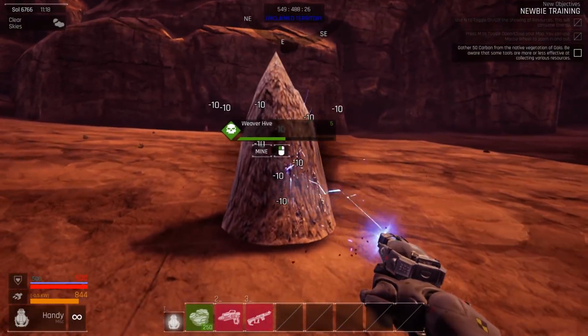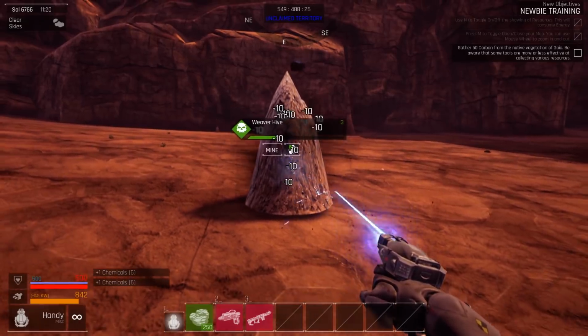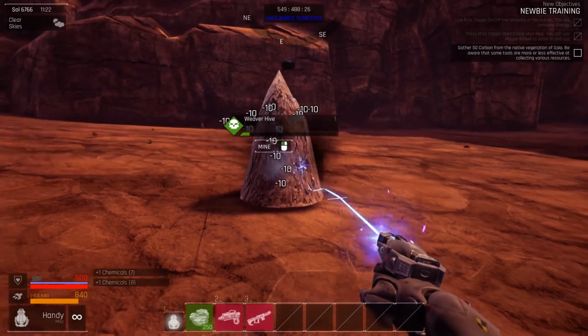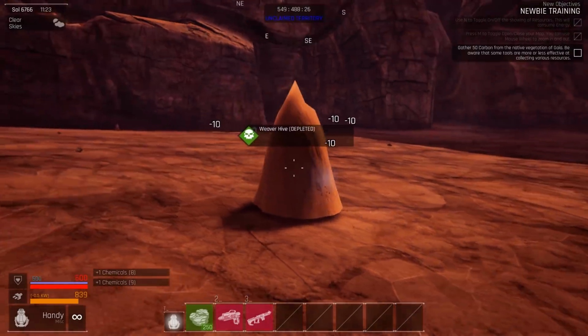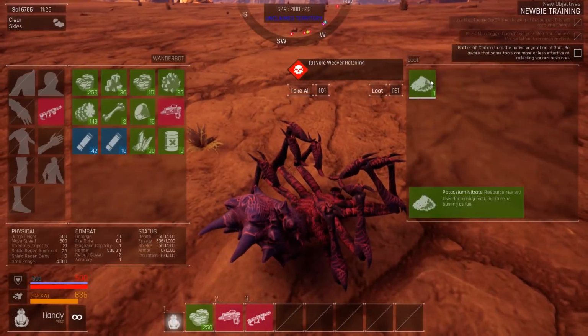I've been talking about a lot of, I'm straight up skipping the shotgun in favor of my basic. Oh, I'm getting chemicals out of this. That's cool. Interesting. So that's where we get some of the rare resources from.